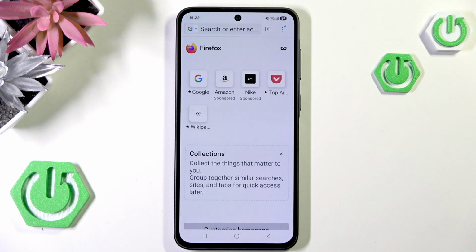And as you can see, my Firefox browser is now installed and is ready to use, so that's it for this video.